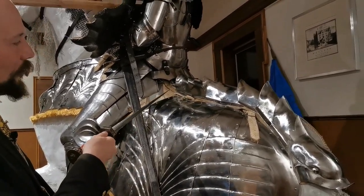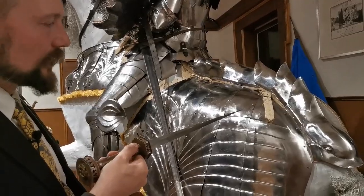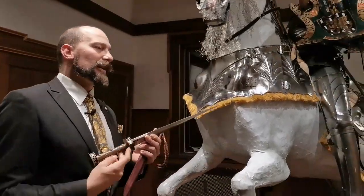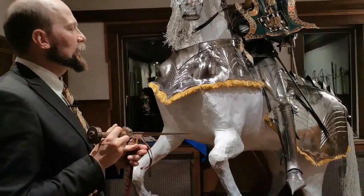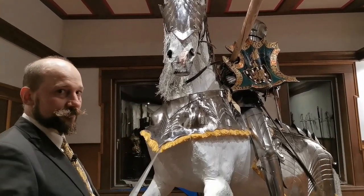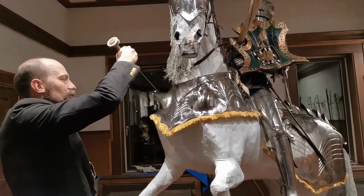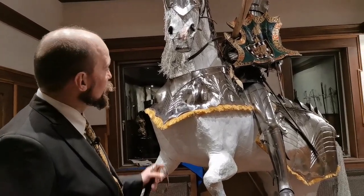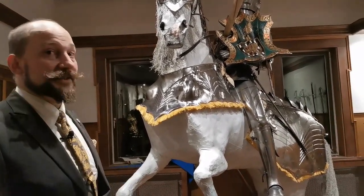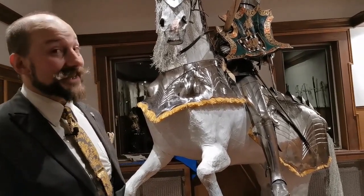Now, the thing is, do you need this bit? Because when is somebody going to attack you from here? What you need, for instance, if you come from the front, when you're being attacked from the front, you might have lances coming your way, you might have people that you are attacking. But also, for instance, if you're being shot at, by and large, shot might be coming from the front. That is the assumption, at least, that we are facing our enemies. So then we're having it come in at some sort of angle. Now, that depends a little bit on how much the archers are waiting for the last moment to shoot. Now, this is a discussion by itself, because quite often we know that they had the tactic of hiding behind the men-at-arms. And when thousands of people need to hide behind thousands of other people, this takes time.